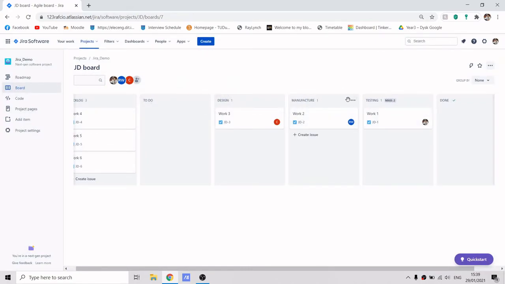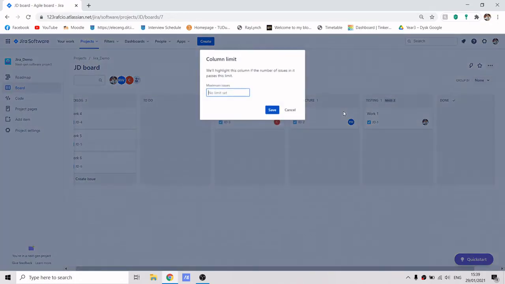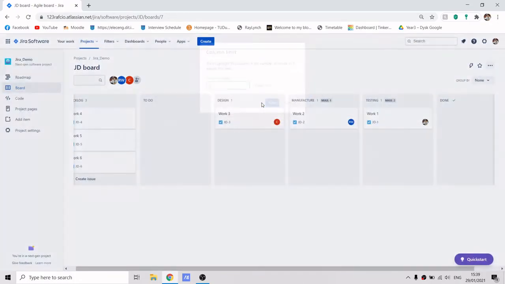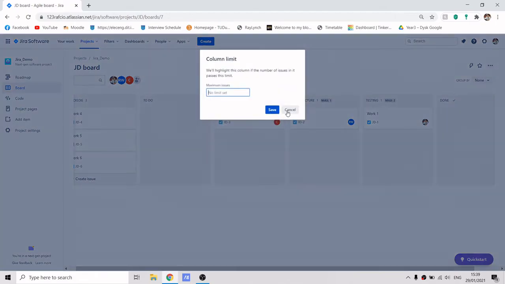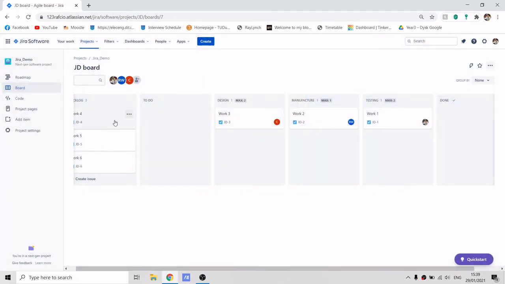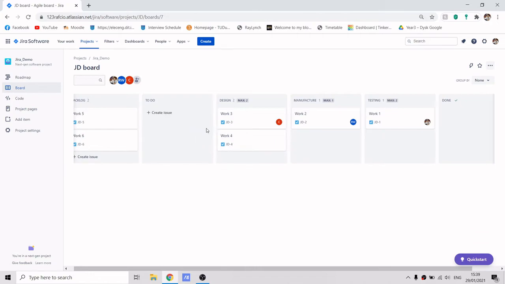Or a manufacture process is very tedious, the max limit would be 1, and the design can go up to 2, let's say. And you can put 2 into the design, but if you put more than 1 into manufacture, it gets blocked. So that's the WIP limits.